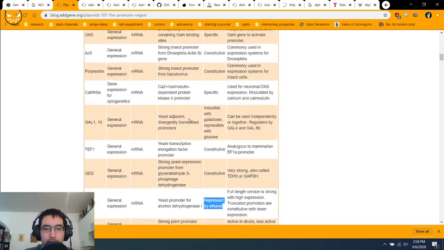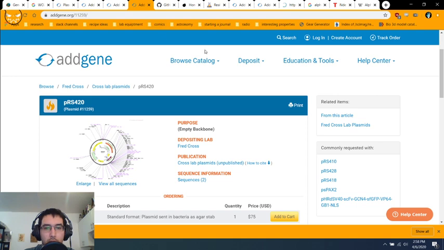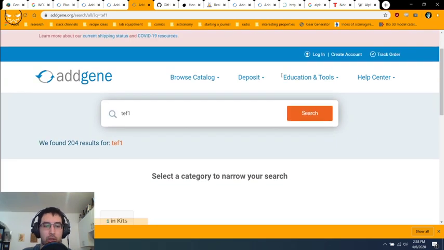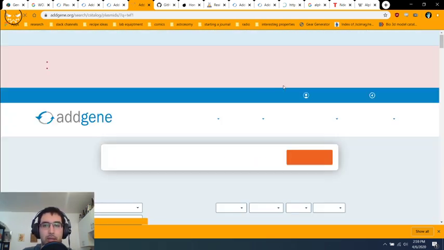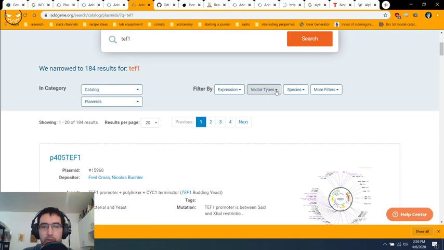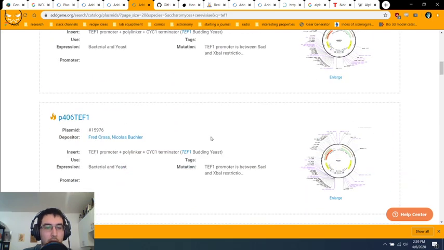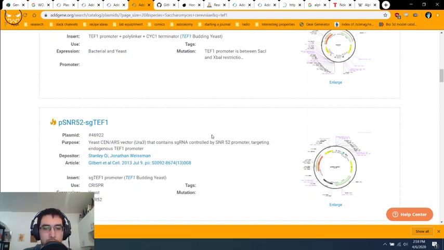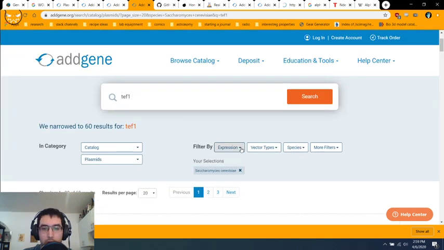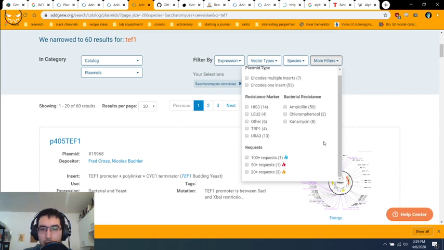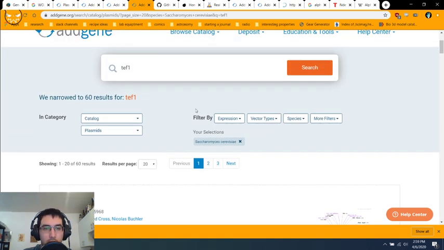So I'm just trying to see if I've got another one that could work. TF1 is another option. And again, I'm just going to keep sort of waffling on this. Once I find the plasmid that I'm comfortable using, this whole process is going to go a lot faster. I'm waffling until I find something good, because I want to make sure that I don't have to do any more work than I absolutely have to.